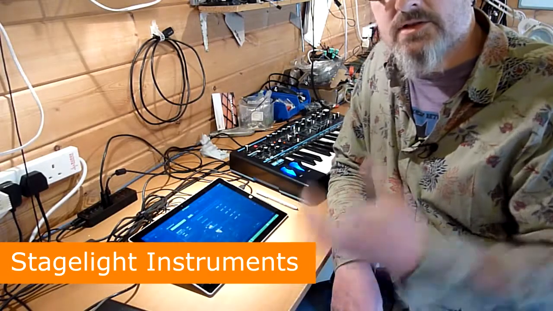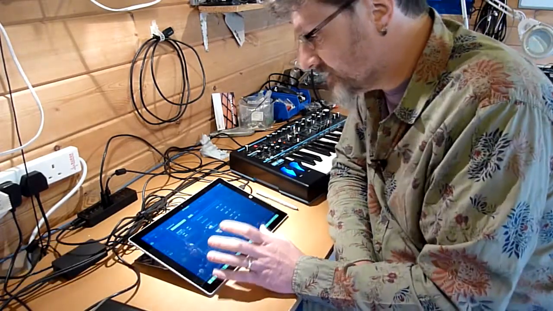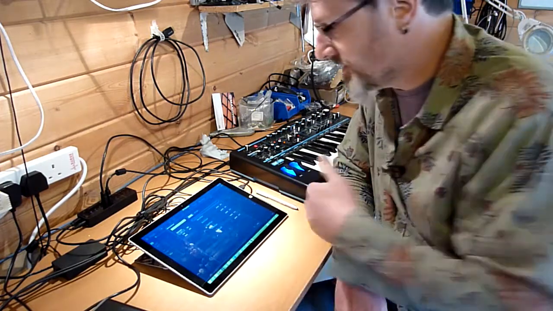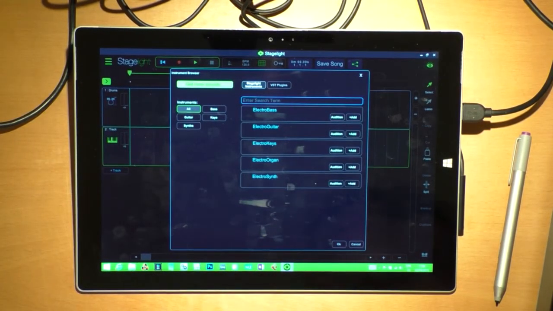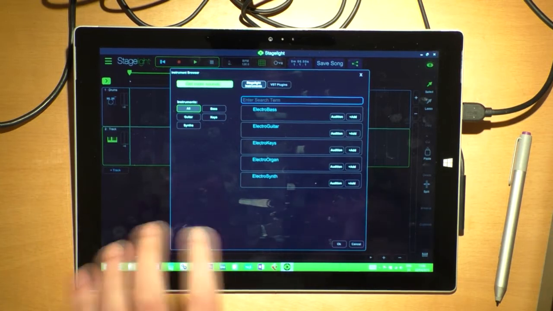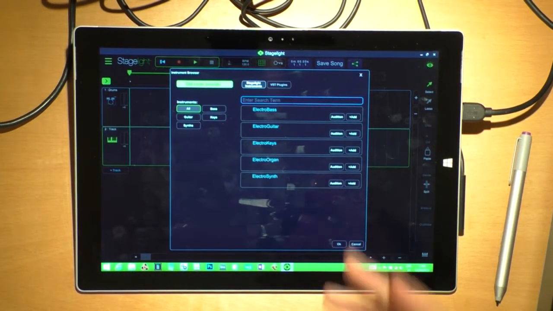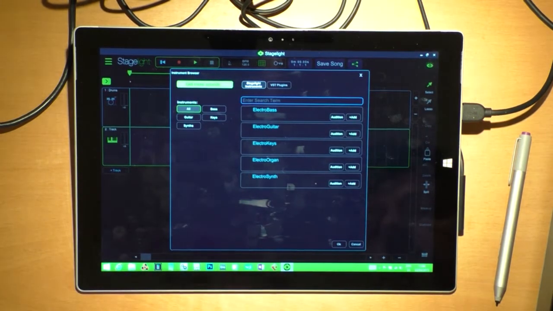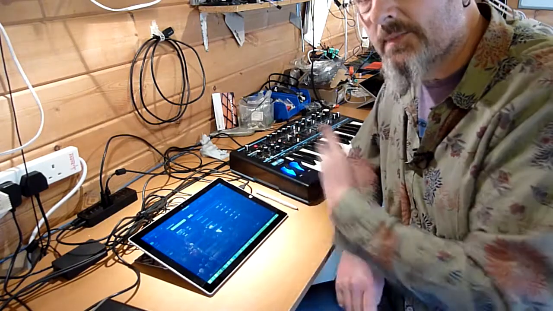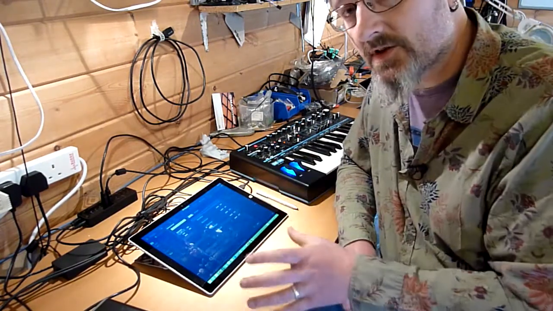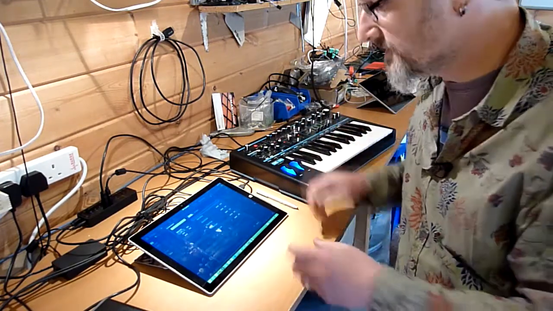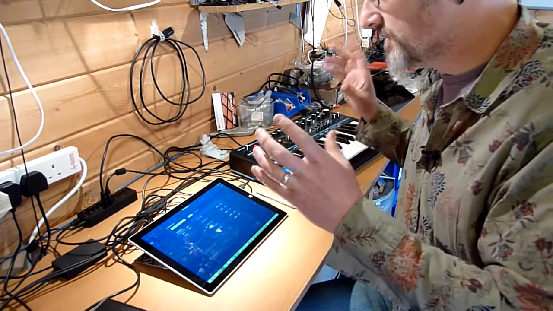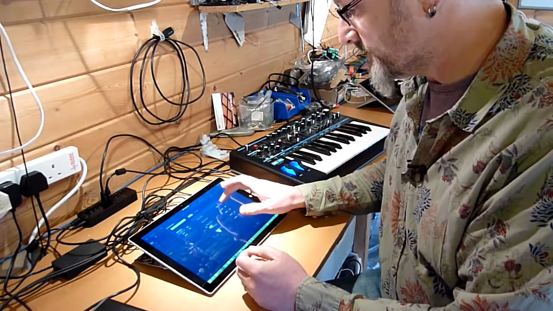Right, let's talk about the included instruments. You get 5, or there's really 2, but they present themselves as 5. You get an electro synth, which is an analog-style synthesizer, and you get a bunch of acoustic instruments together called electric bass, electro guitar, electro keys, and electro organ. And these are available as a pack from the store. You get a basic version available for free in the software, but you don't get access to all the controls. To get all the controls and all the sounds, you then have to spend a few dollars to acquire them. But let's have a quick look.